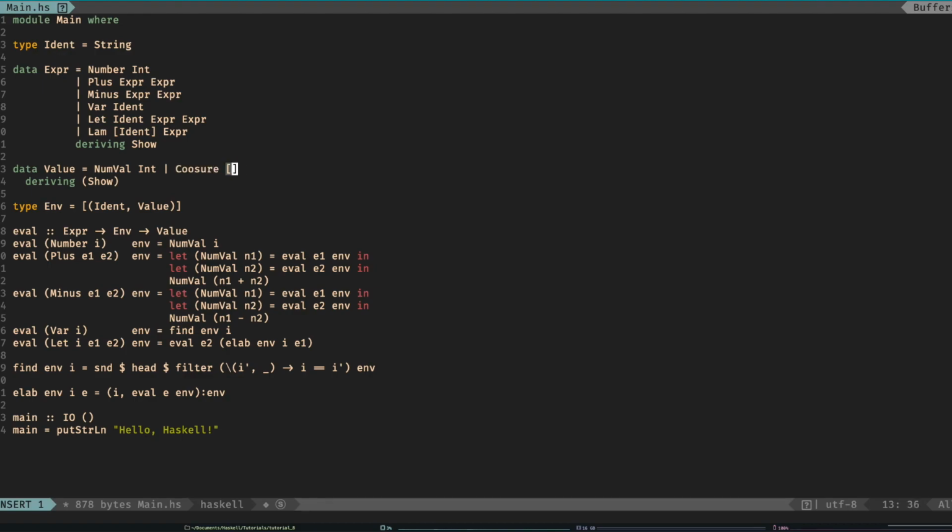And a closure looks very much like our lambda, but it has one additional thing. It has the environment. And that's not how you spell closure. I could really simplify. I could do this in a much simpler, more elegant way, where I could have a function value, and I could borrow from Haskell functions, and I could define it something like this, value to value. But I'm not going to do that.